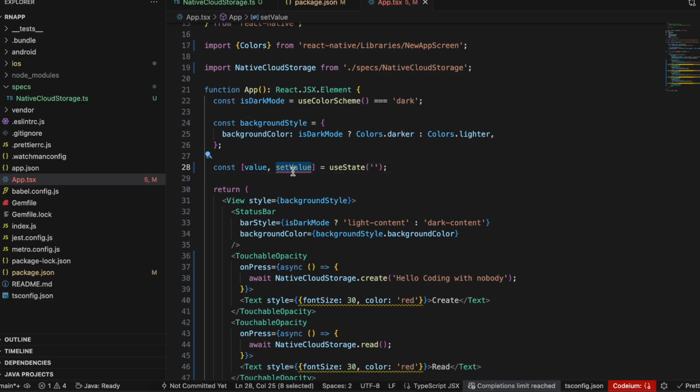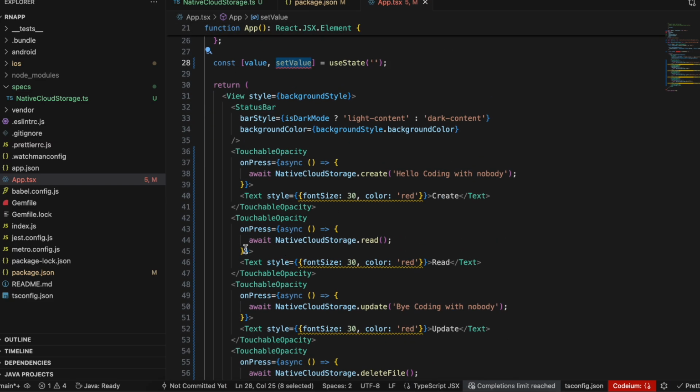So this set value will only come from this read function. Okay, over here, so something like this. I'll just paste over here.